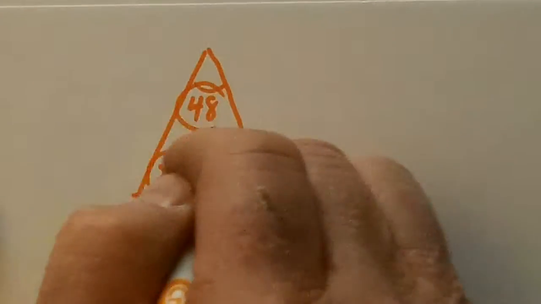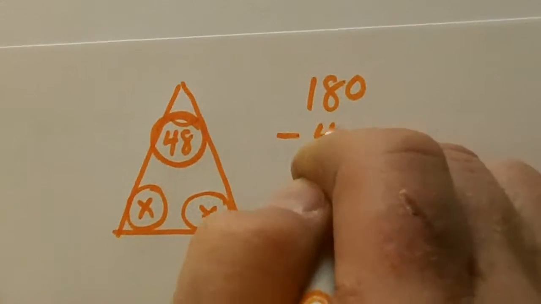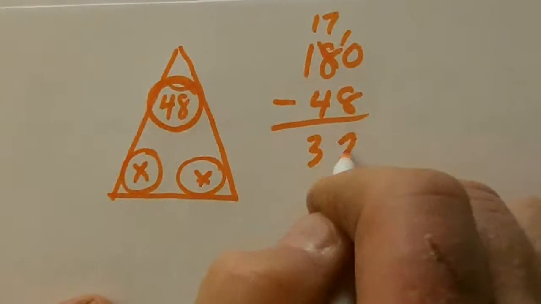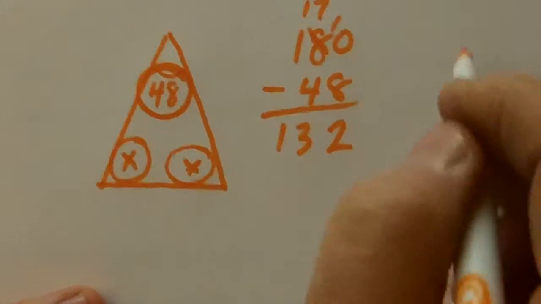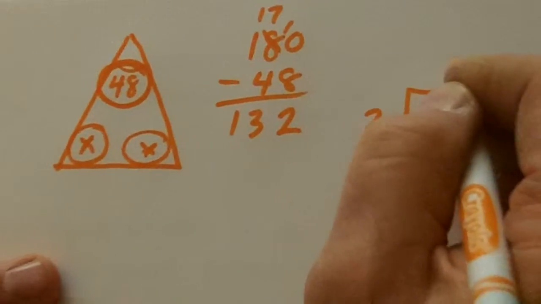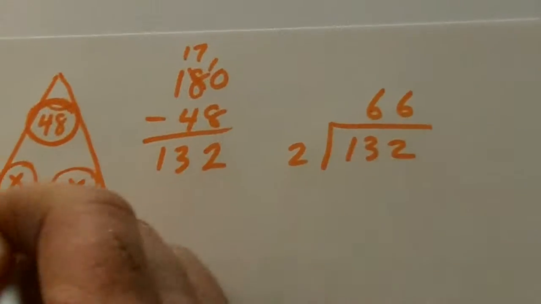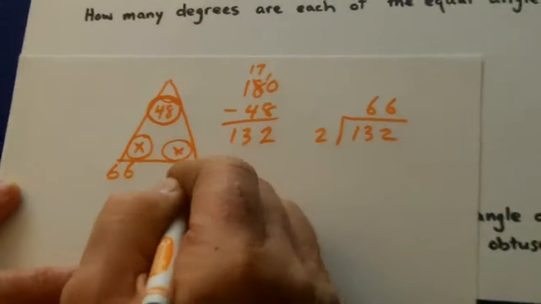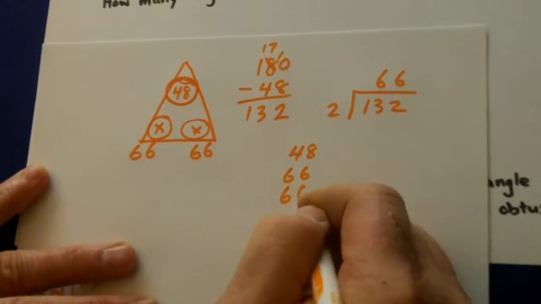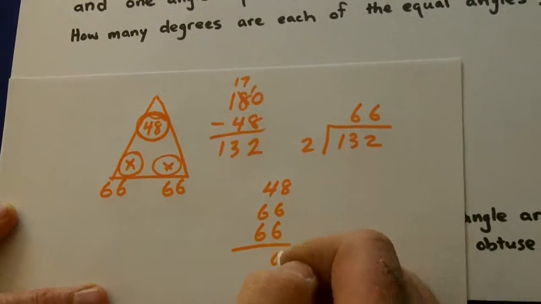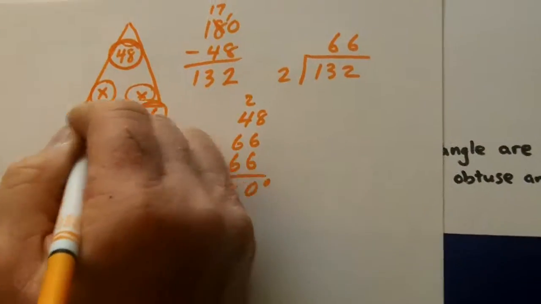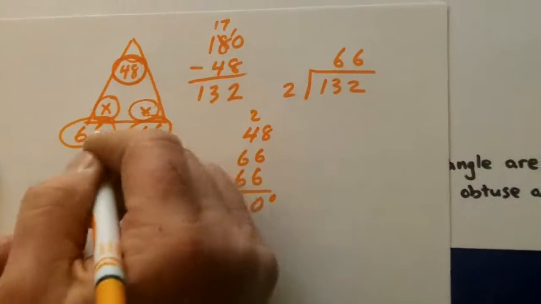Well, they will be half of what's left over. So here we take 180 minus 48, and we get 132. Okay, now so we take half of 132 and looks like we get 66. So let's see if that works. If we have 48, 66, 66, that adds up. That's perfect. They are equal, it's an isosceles where two are equal and they add up to 180.